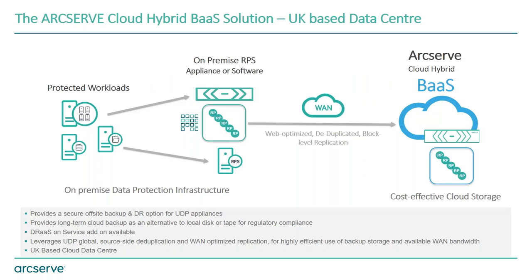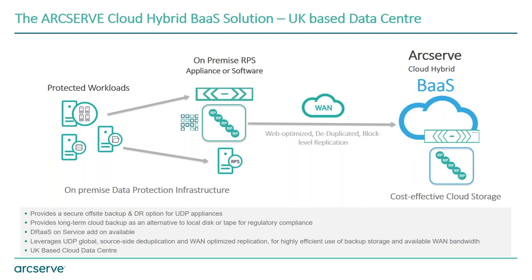Now, our hybrid cloud service is opened in a brand new UK data center based in Manchester, which is ideal for UK customers because it means they can extend their data protection from their on-premise appliance or software-deployed recovery point server, which essentially does the same thing. They can replicate the backups over the internet into our cloud and have that data secured and held off-site. It also acts as an air gap copy to ensure that if you have any crypto locker or ransomware attacks in your data center environment, that data wouldn't be infiltrated into our cloud. It's a separate security model, etc.